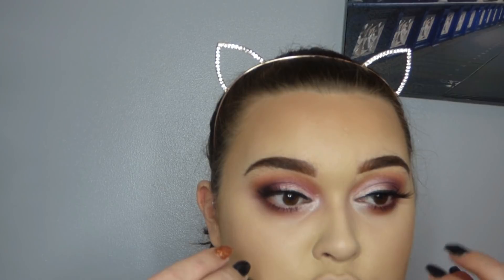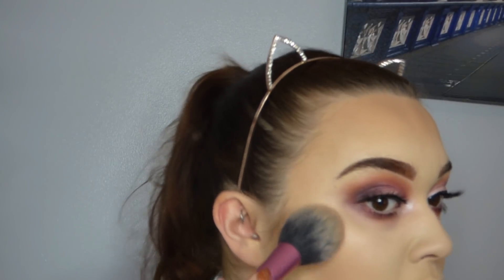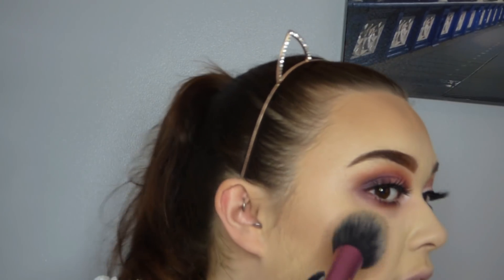I'm going to go in now with Peachy, which doesn't really go with my eyes, but sure. Peachy blush is not the type of blush I would usually go for - it's very pigmented so I'm going to knock off the vast majority of it because I don't like a lot of blush. I put my blush quite far back and not on the apples of my cheek because it makes my face look chubbier. Now this blush does have a slight shimmer to it - I actually thought I would hate that because I'm not a shimmery blush kind of gal. But it's not shimmery on your face, it's just like a healthy sort of glow.